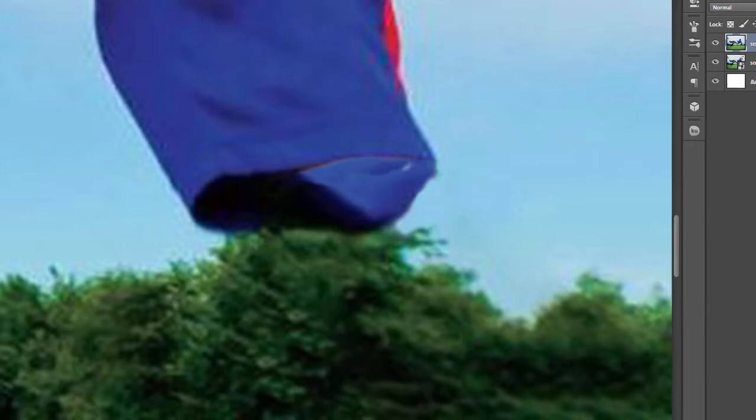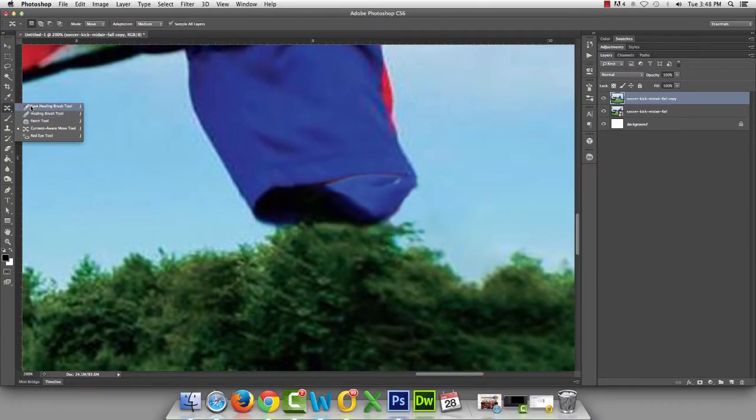And I'll do the same thing right in here where his sleeve is. Try to just match it as best that I can. Might need to switch to spot healing just to smooth some of it out. And again, the burn, I want to try and just get that sleeve to match as best as I can.